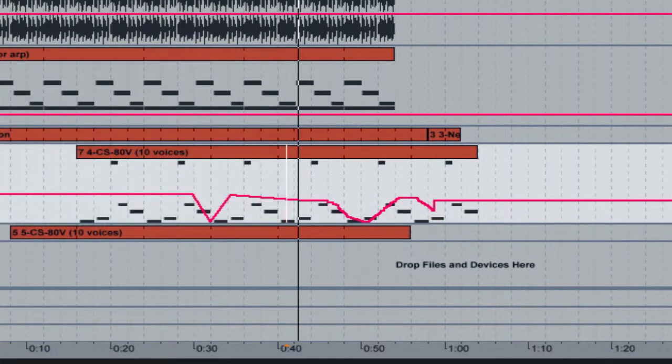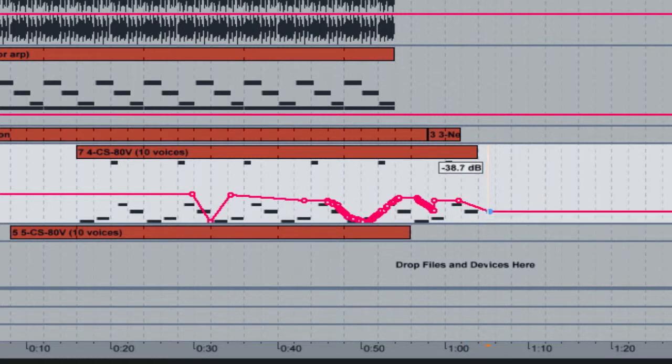But if we get rid of our pencil tool, you're going to see it makes a million little dots, which makes it a bit of a pain to fix if we don't like what we're doing immediately, okay? Because we'd have to sort of go in there and shut off all these points. I'm sure there's a better way to do it, but I'm not that well versed. Okay, so I like to double click in there, make the points that I need, and do it.